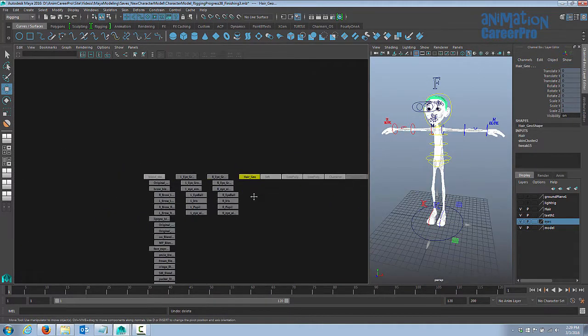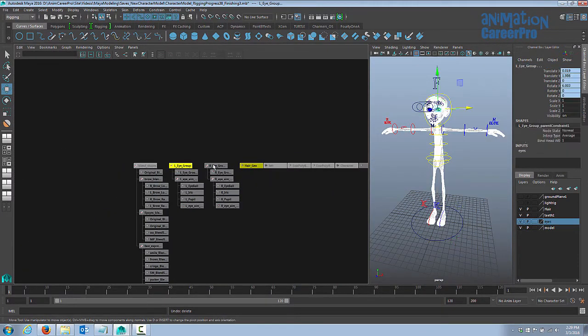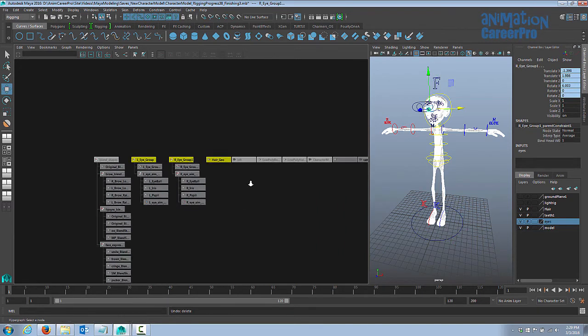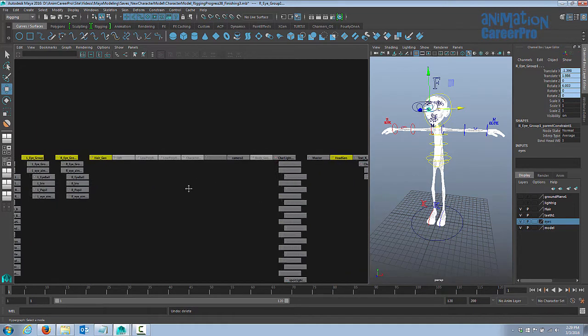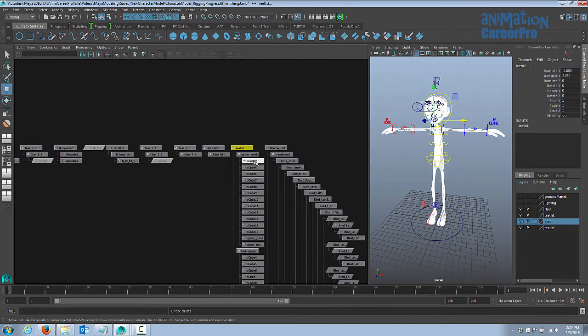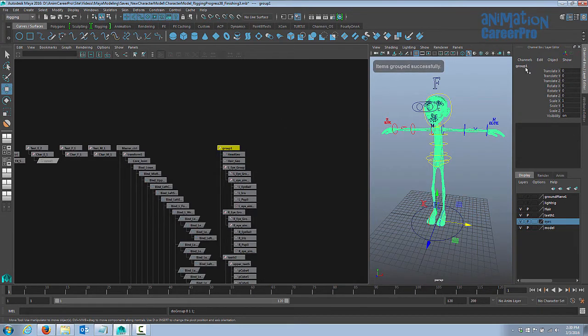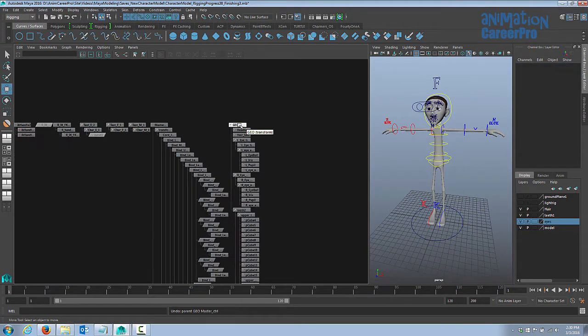I'm just going to select all the character's geometry. I'm shift selecting the body geometry, the eyes, the right and left eye groups, the hair geometry, and I'll find the teeth in here. So we'll select the top nodes of all those and hit Control G. We're going to group all those together and call it geometry. We'll just call it geo. So we'll leave the geo separate.